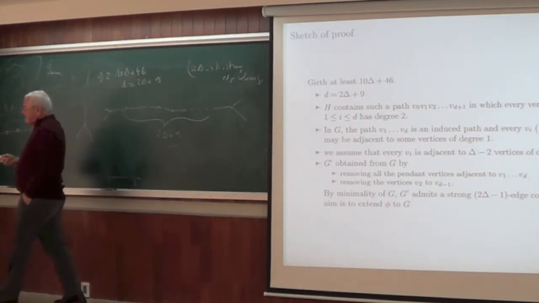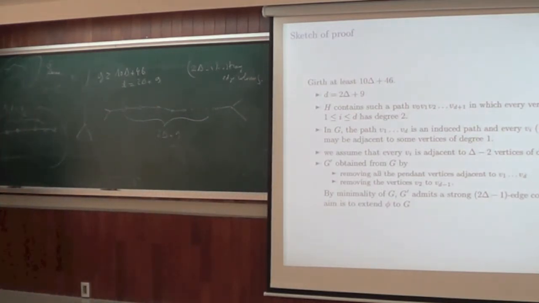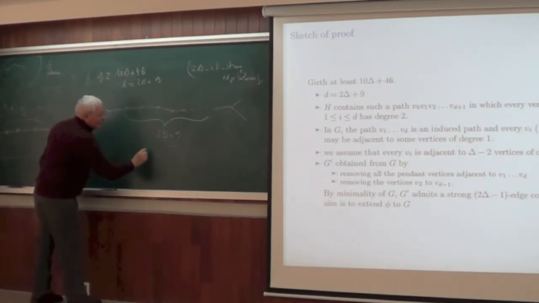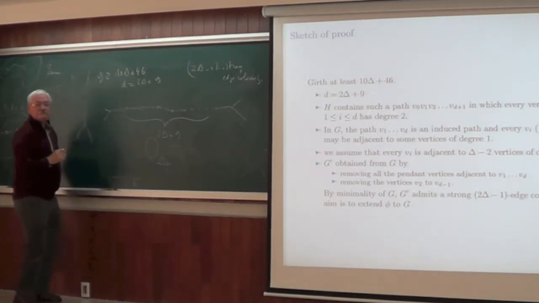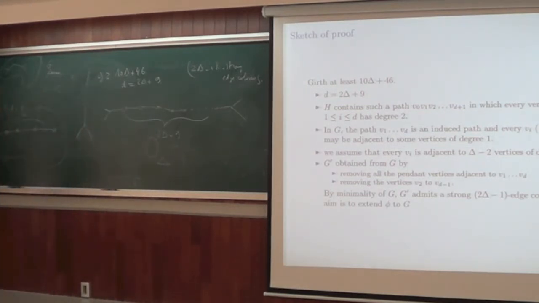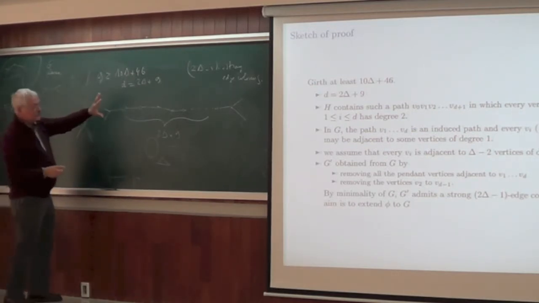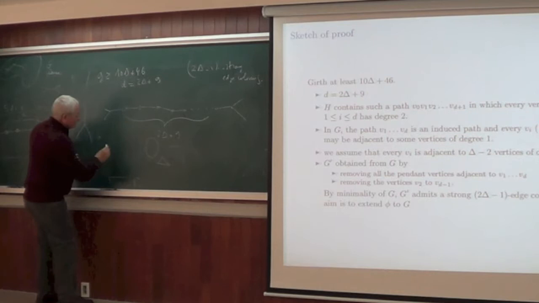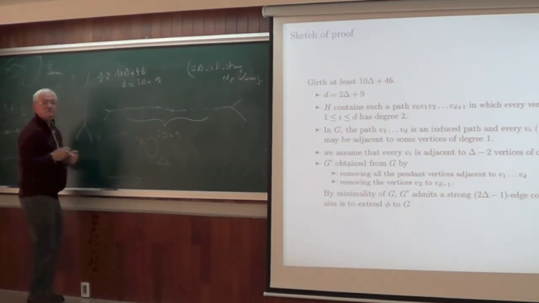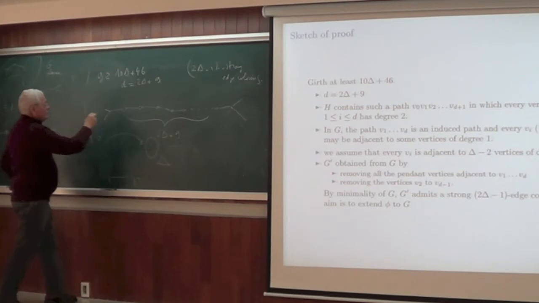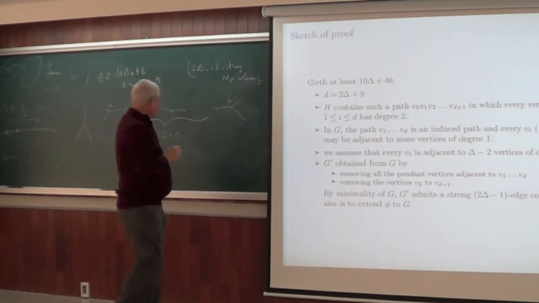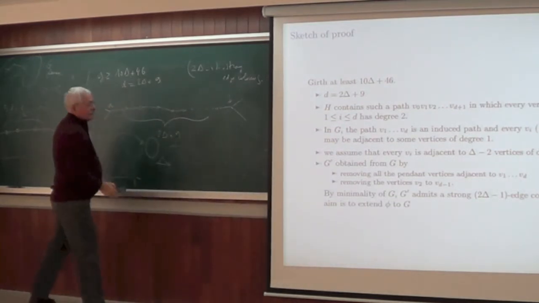And in fact, this 2 delta minus 1 strong edge coloring is a mapping in homomorphism, it's a special homomorphism into O delta, the odd graph. The odd graph, we saw before that the odd graph has this strong edge coloring. Then what we do, we know that by induction my smallest graph, G minus this path, I will call it G prime, maps into this graph. And if I call the extremities of the path A and B, then what do we have?